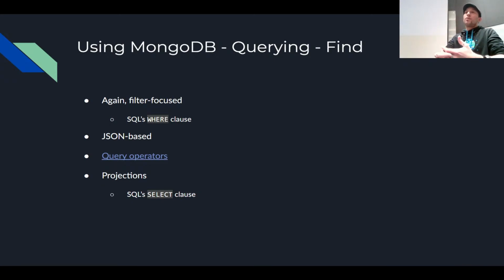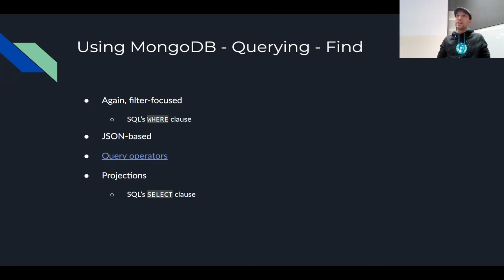But as mentioned before, find is very filter focused. If you were to compare this to SQL, find starts with the where clause of a SQL query, okay? So you first develop your criteria for what data you want to retrieve. You'll say, I need this field to have this value, or this field to have one of these values, or this field to not have that value, or this field to match this regular expression, okay? These are all different operations you can do in a find. And you can do it with many fields, and you can do and, or, nesting, and exclusion, and all this kind of stuff. And it's complicated. I'll show you a couple of the operations in just a second.